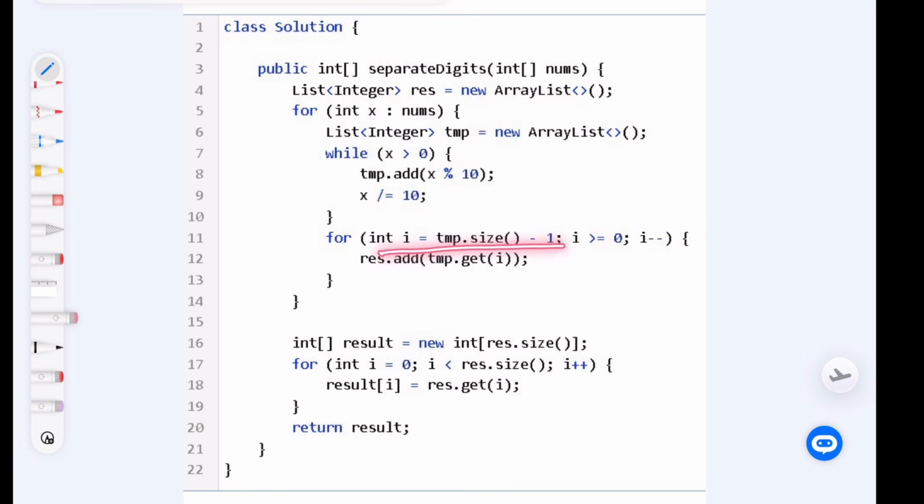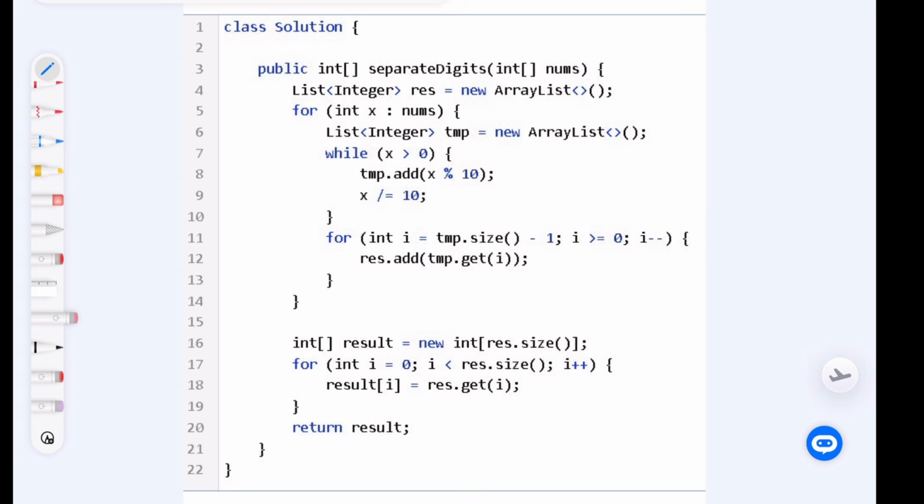So the boundary condition matches here, guys, in the reverse order. So you will keep getting the value and you will add all the results, right? Let's suppose we have 3 1, then we have 5 2. The very first it will come 2, then 5, means 2 5 it will come, then 1 3 3 1 3, we can say that, right? Like that we will go. So result will keep adding that value.